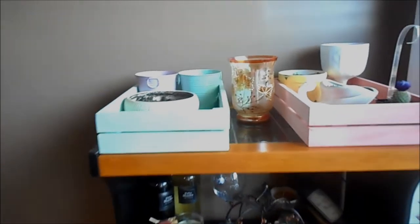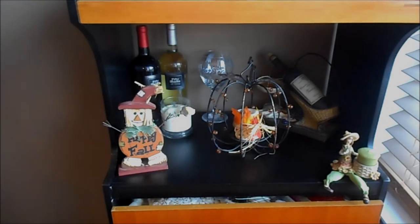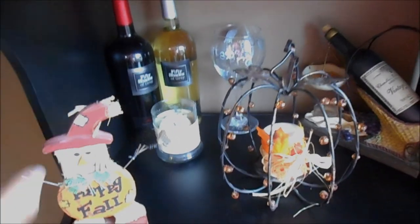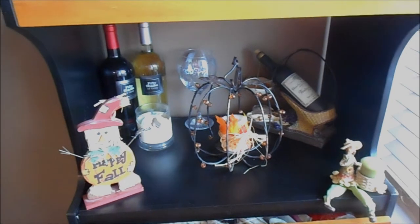It is all done. I'm really happy with the way that it came out. I'm not really sure if I'm going to keep the decor here. I haven't really dove into all the buckets yet, so just some of the stuff that I pulled out for right now, but this certainly looks way cleaner and better than it was before.